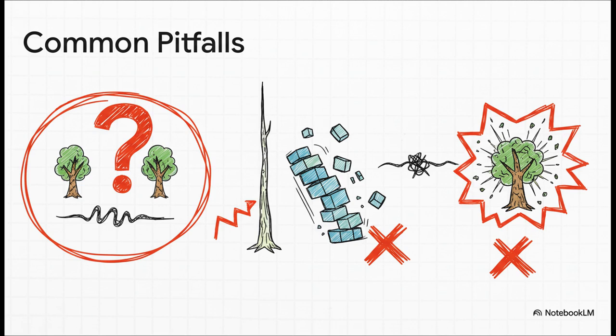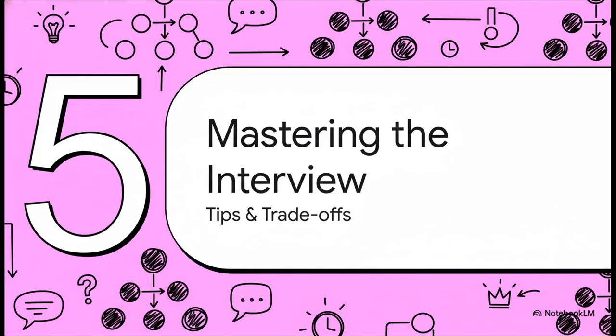Also, don't forget that recursion isn't a magic bullet. If you get a super deep, skewed tree, you could actually blow the stack. And finally, always be ready to handle bad input. Make sure your deserializer doesn't crash if it gets a weird string. Okay, let's put it all together. You're in the hot seat. How do you present all this knowledge to absolutely crush this question in an interview?